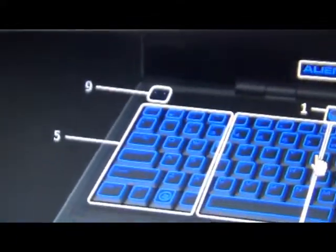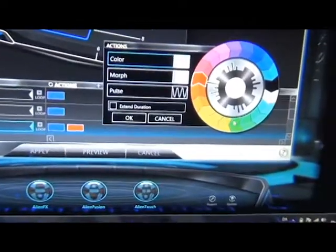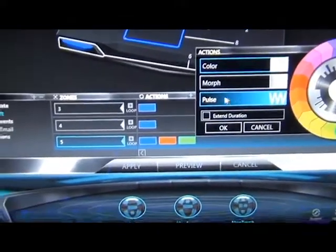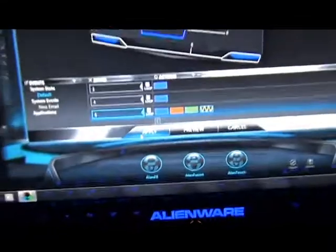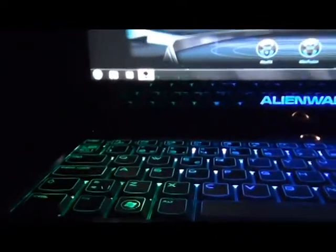So I'm going to start with the left side here on the keyboard. You can see that's number 5. So I'm going to click on 5, and right now it's blue, and then I'm going to hit the plus sign and make it go into red. So you can see that I just added red, so it's going to go from blue to red. I'm going to hit the plus sign again, and I'm going to select green. And I'm going to hit the plus sign once again, and I'm going to select pulse. Now pulse is basically blinking, making the lights blink, and I'm going to select yellow. Then by hitting apply, you'll see that the keyboard changes. So now it's blue, now it's red, green, and then it should blink yellow.